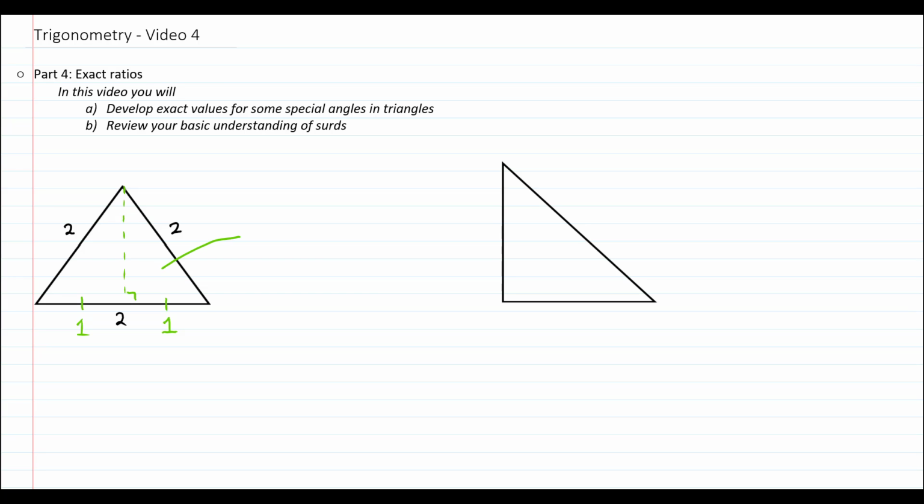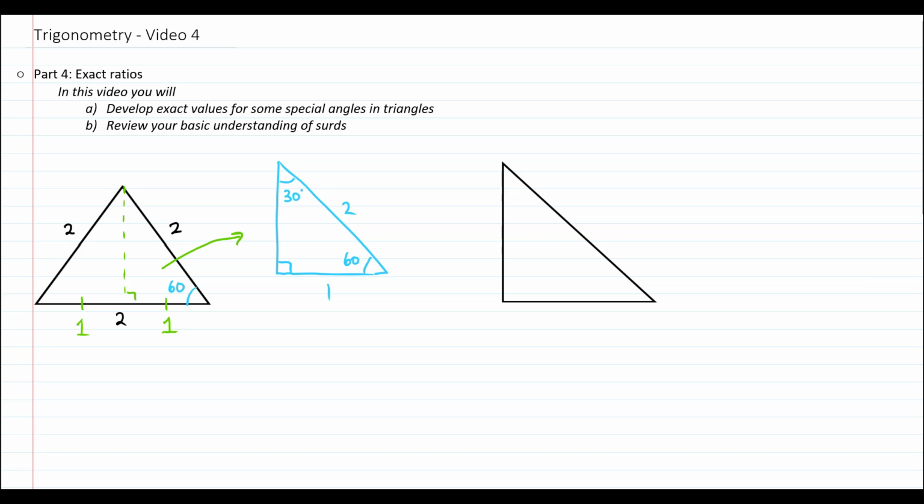And let's just take it out over here so we can look at it. And this new triangle looks like this. This is obviously a slightly rougher drawing, but you can see that this is 2, this is 1, and it's a right angled triangle. Now of course this was originally an equilateral triangle, which means that this angle here is 60, so this angle here is 60, and this top angle therefore must be 30. And we have 30, 60 and 90 makes 180.